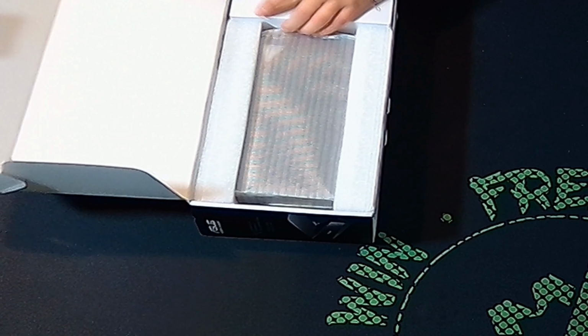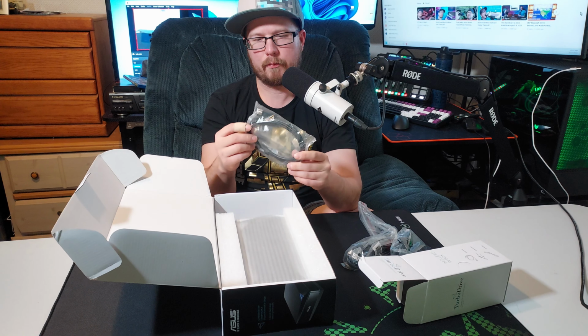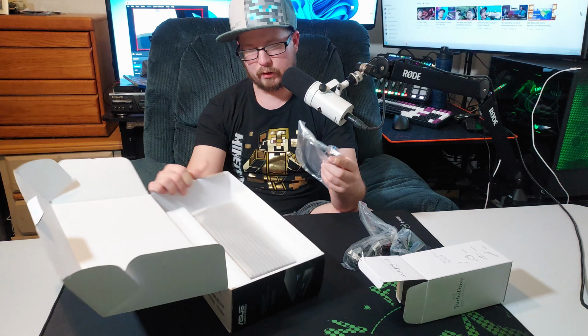All right, what's included in the box? Let's see here. We've got a box in a box. Included in the box is a box. And what's in the box? Power cable, power cord, more power cord. This is a plug-in brick. This is a USB connector. I can't remember what this style is called. Let's see if it's on here. It says 3.0 cable, so I don't know. It's just a different kind of connector here.